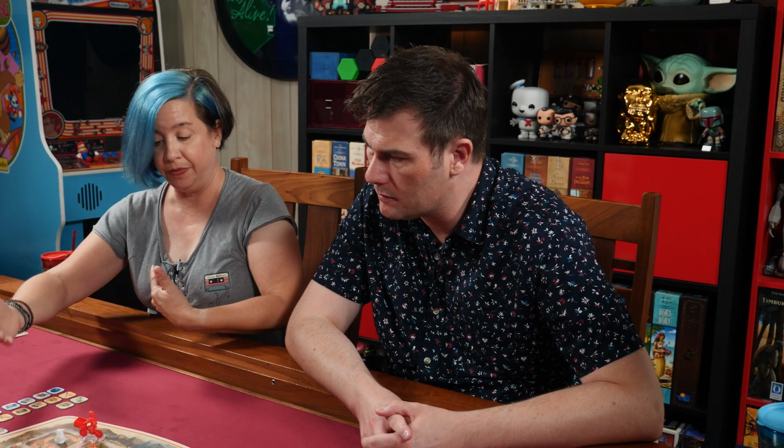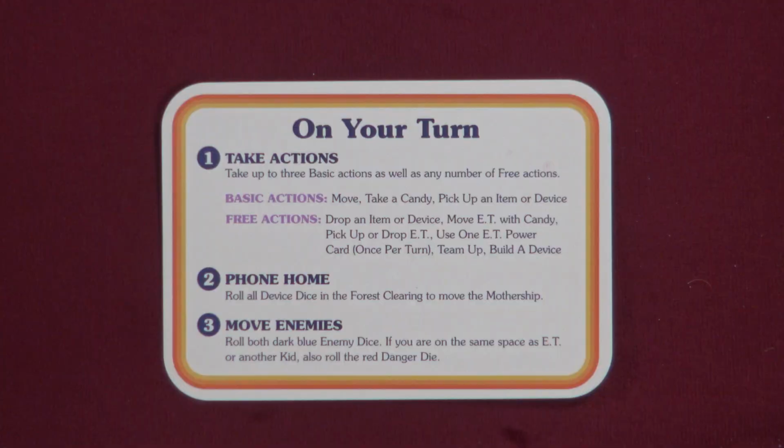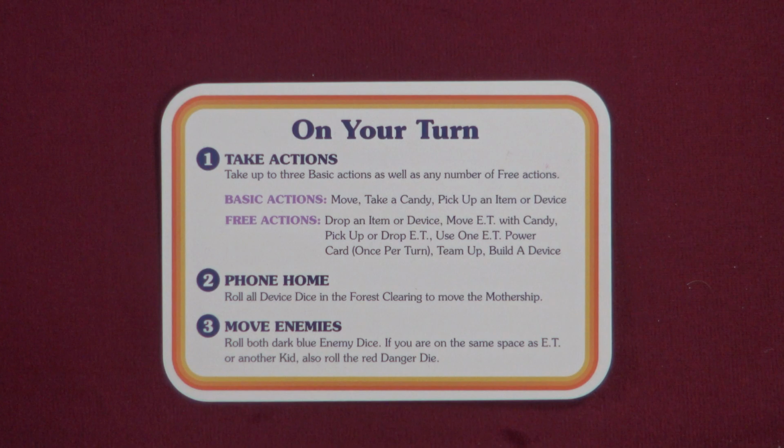That's making. And then for movement, let's just go through the movement of it all. On your turn, you have basic actions and free actions. That is the first take an action turn. You can take up to 3 of the basic actions. And the basic actions are move, take a candy piece, which I haven't explained, pick up an item, which I got into there.